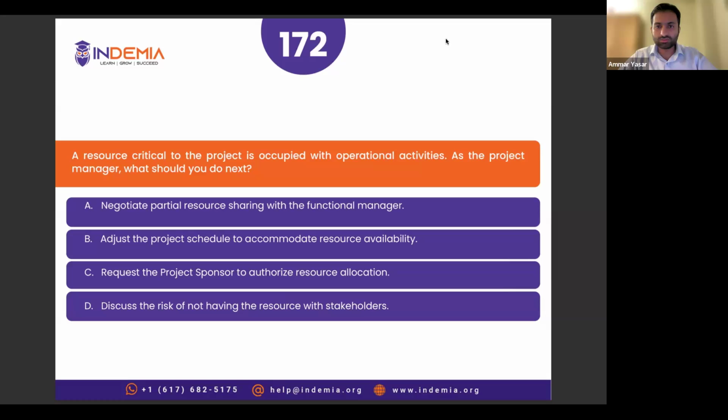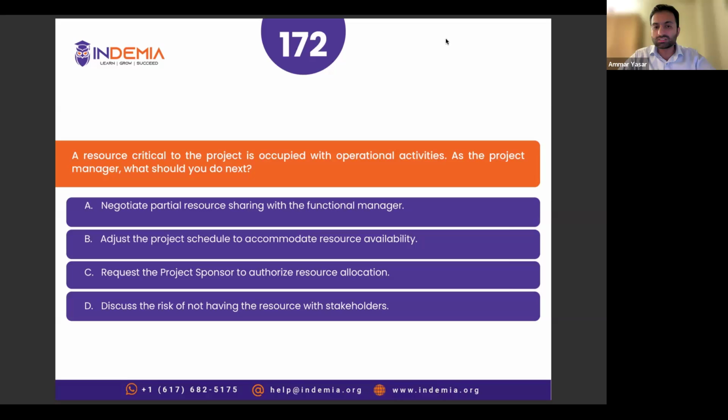Okay, that's a good question. So stakeholders does not mean you're going to any external entity. Stakeholders means whoever is the relevant stakeholder, right? So intentionally functional manager isn't written. Otherwise the question would be very simple and easy, and then there is no point of having the question, right? So discuss the risk of not having the resource with stakeholders. It's understood whoever is the relevant stakeholder, you need to talk to them, right?